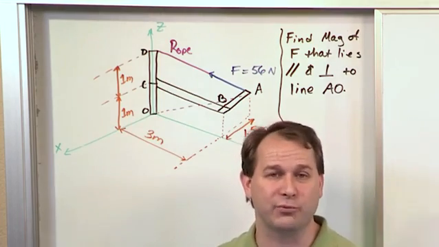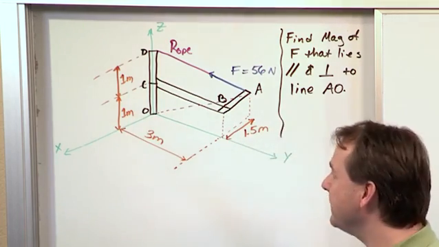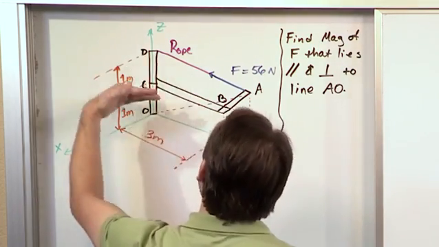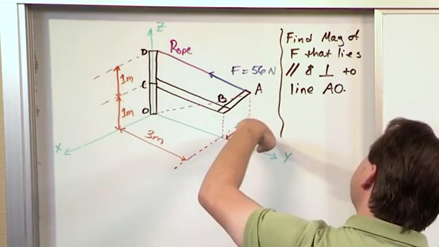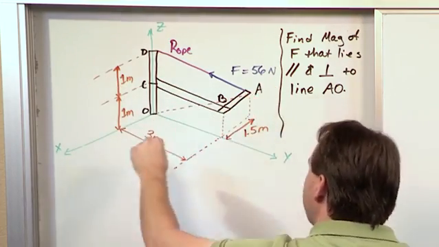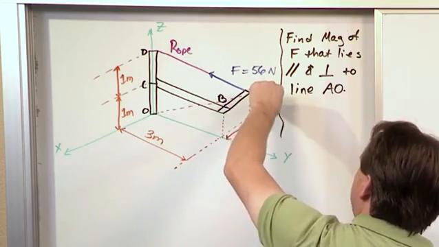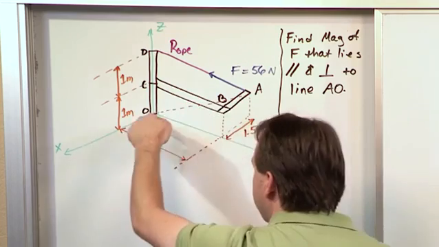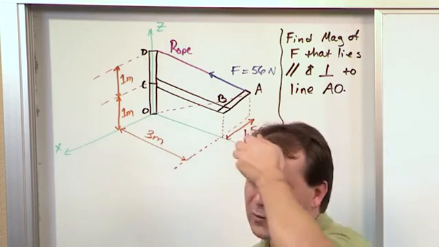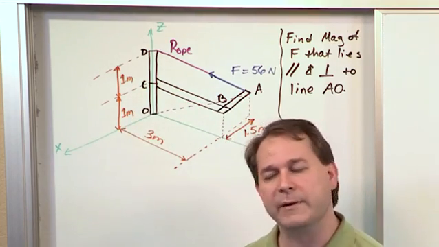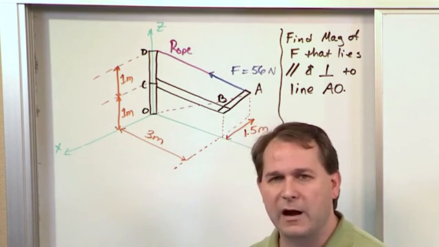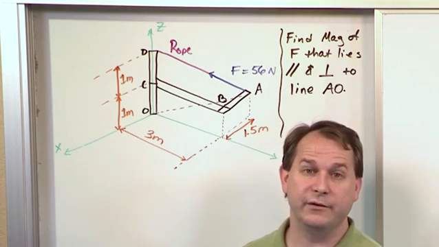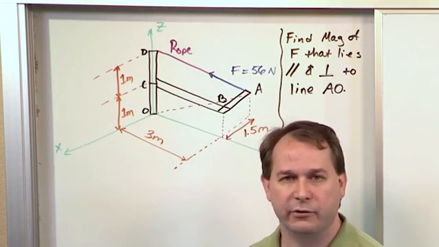Keep in mind, this is a three-dimensional problem. So if you were to actually build this, you'd have a pipe sticking up, pipe sticking out, pipe sticking into the board. And then the line that I really care about is going from way over here off backwards to the origin. So the point A is into the board and O is at the origin. So it's quite a complicated looking three-dimensional problem. This is probably one of the most complicated type of dot product problems you might do. It's only because of the three-dimensional nature.